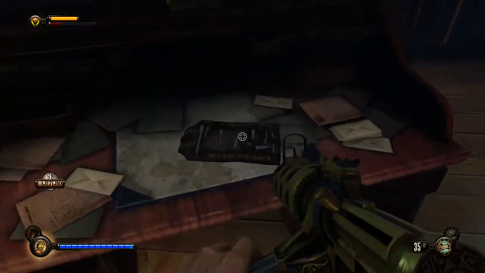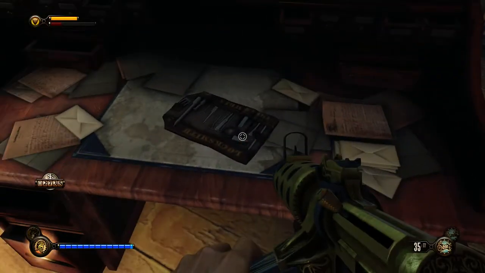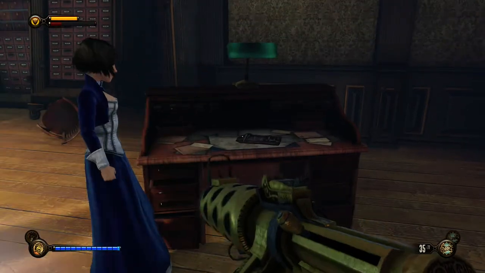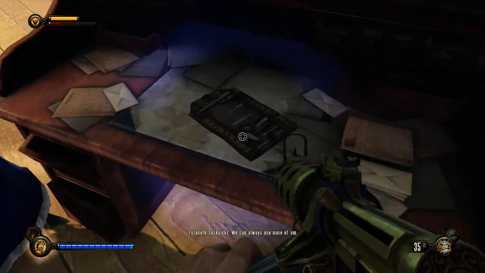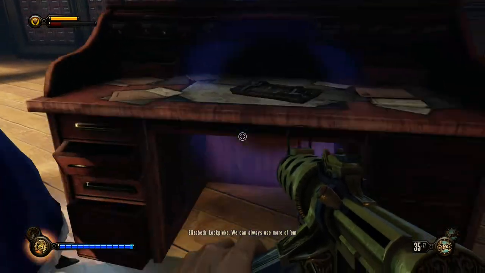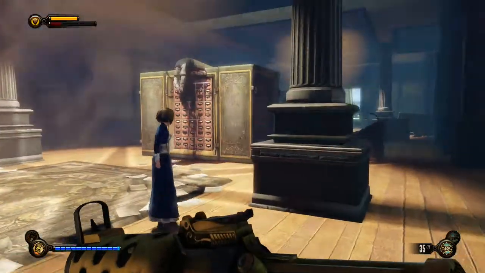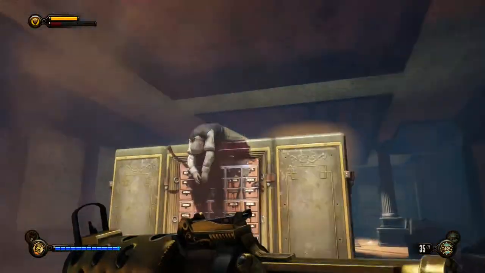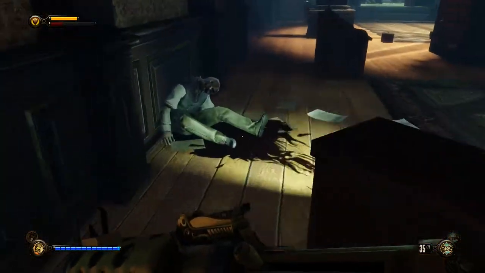Ooh, more lockpicks. Wait. Hold on to this. That's two lockpicks normally. Because she's actually looking at them as well. We can always use more of them. Can't pick them up. Can't really pick them up. Nope. No prompt for it. Okay. Never mind. Let's search this guy. This unfortunate guy over there.